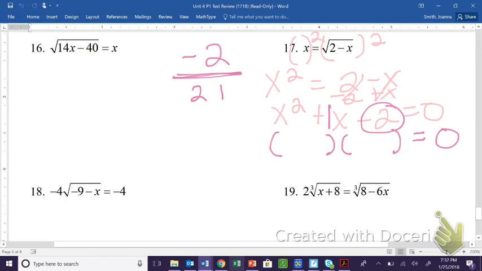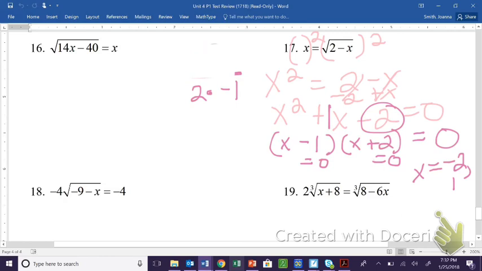So now we got to figure out, where does my sign go? My sign will go with my 1. So it'll be 2 times a -1. What does that look like? Well, we always start our parentheses off with x, and then we say, okay, x minus 1, x plus 2. I know I'm going to have the question, does it matter where I put it? No, you can do x plus 2 first and then x minus 1. It doesn't matter, okay? Set both of these parentheses equal to 0. So our two solutions will be -2 and a +1.